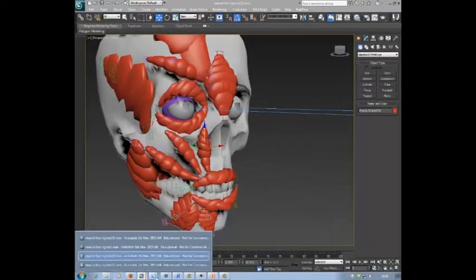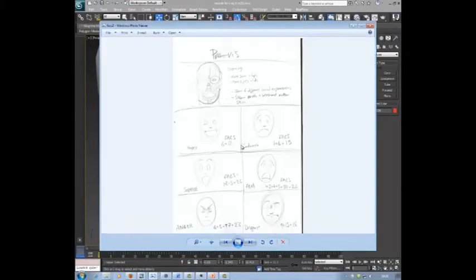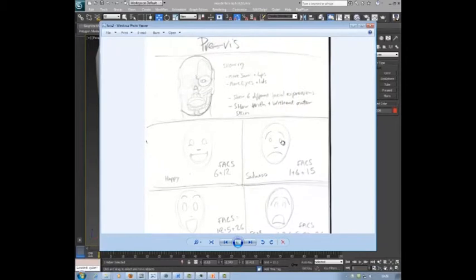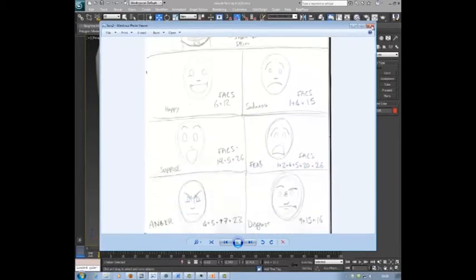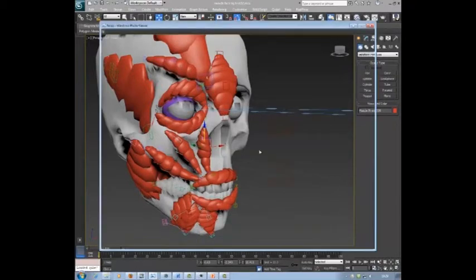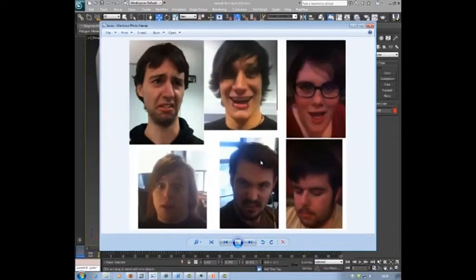And I mapped out quickly which ones I'd use for each of the expressions that I wanted to do. I also created a lot of reference, taking banks of photos from the internet and from friends of each of the expressions in action, so I could see what part of the face was being used at every time.